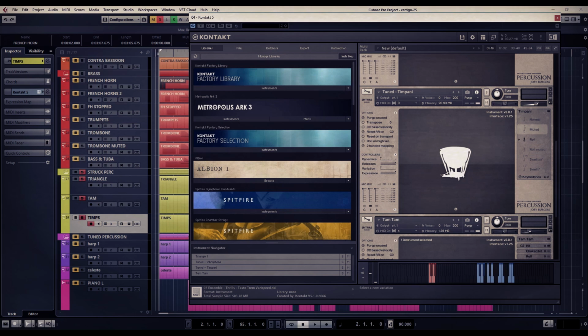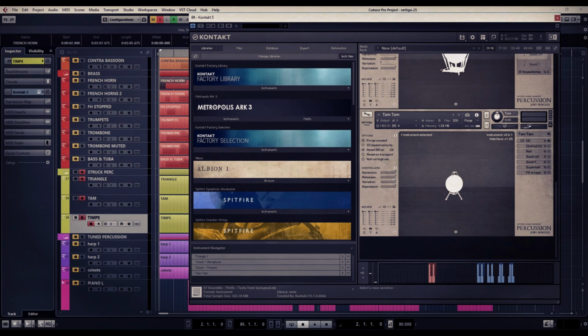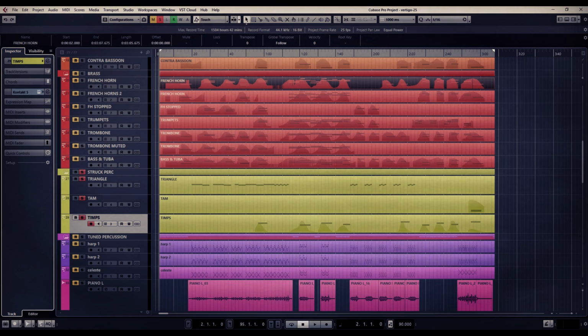Muted hits is probably the most useful patch you can get in timpani. I've had other timpani libraries before that don't have muted hits, and you hit a note and it just rings out and you want it to stop, and you wind up having to automate volume, and then you lose all the reverb of the room that it was recorded in, and it sounds terrible. So having actual muted hits that are hit and then muted so they stop, as well as the normal ones, is hugely useful. And then a bit of tam-tam at the end. Again, I was just using the tree mics on these. You want the percussion to sound a little bit further back.